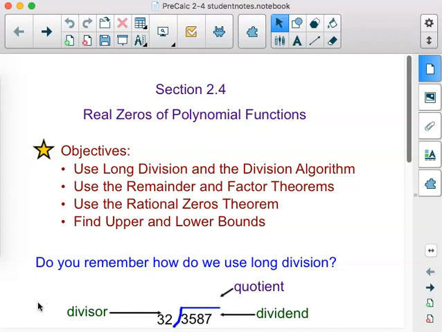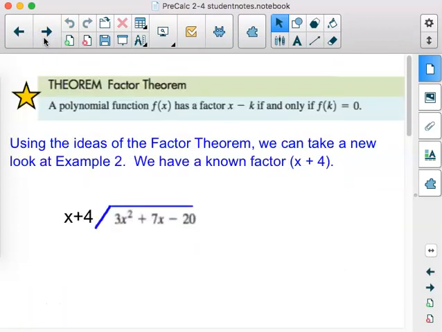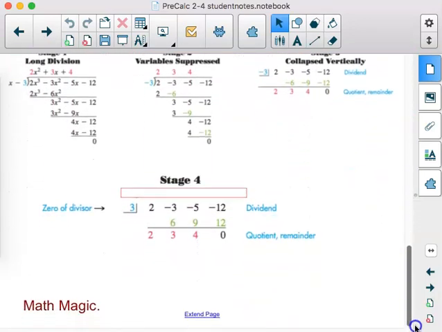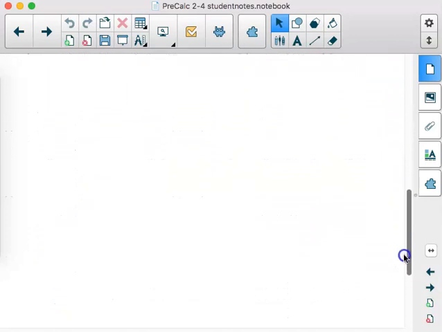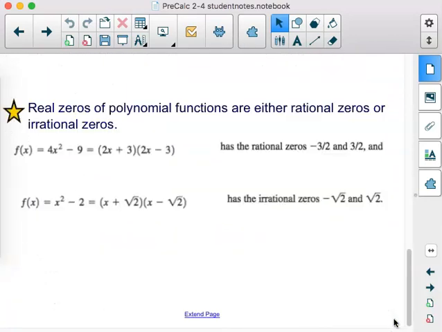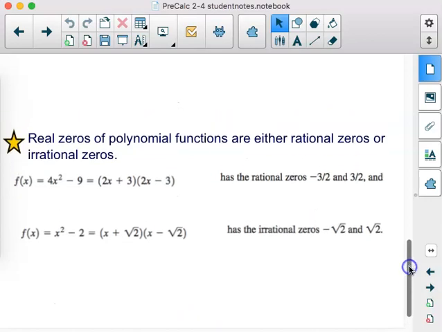We should be talking about both of those today, which makes a person wonder, why do we have a third day on this? That would be because there are an infinite amount of polynomials that we could look at. So we need to experience a lot of different types of polynomials so that we can find their zeros. And we were at the bottom of this page, where we had just talked about how synthetic is an option if we have the x minus k factors.